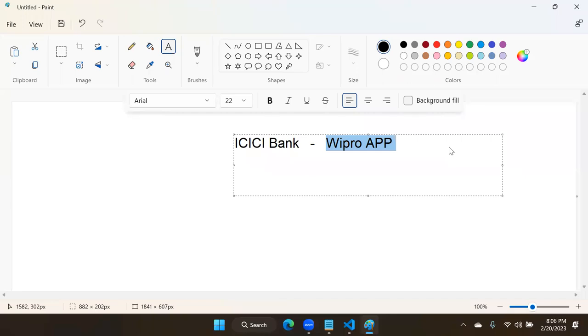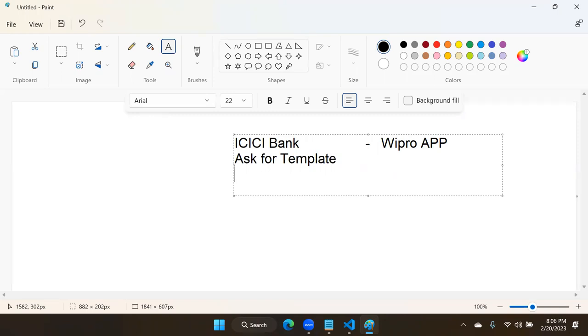Then how? The point is very simple. What this bank will do is, this bank will ask for a template. They will say, all others you build, but this credit card module, give it as a template. That means you just design a template and give it to us.